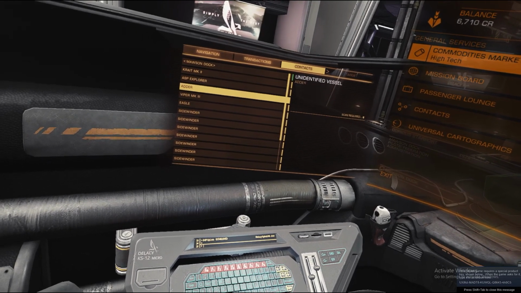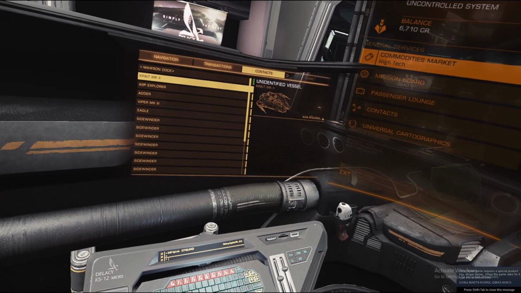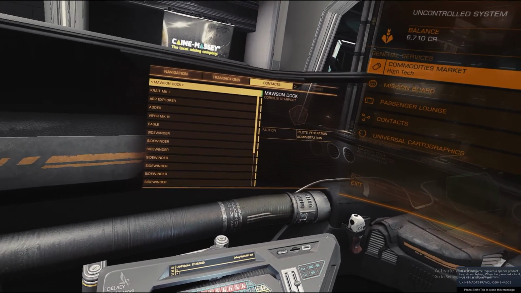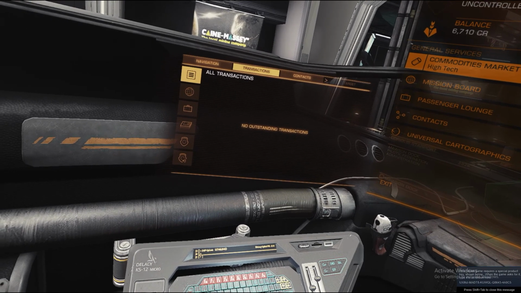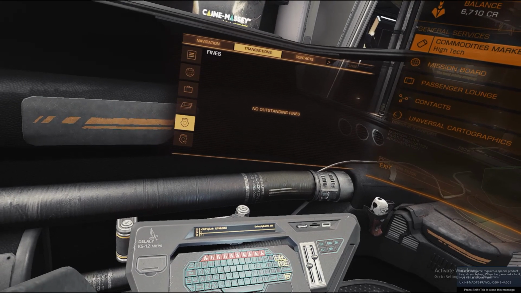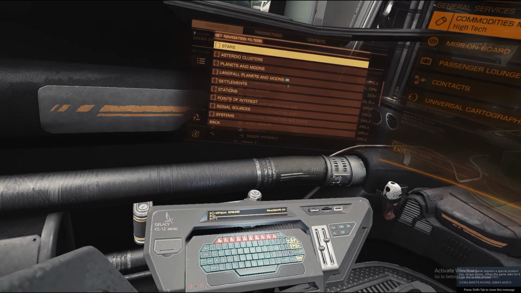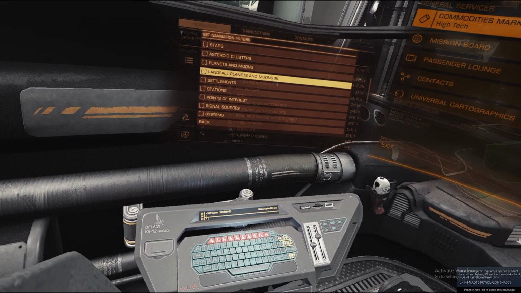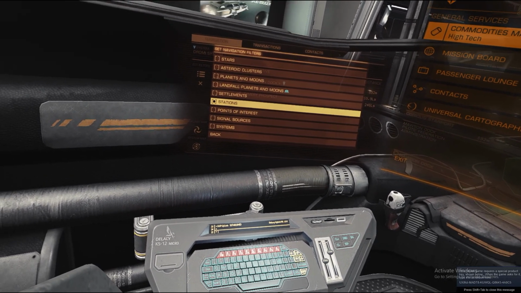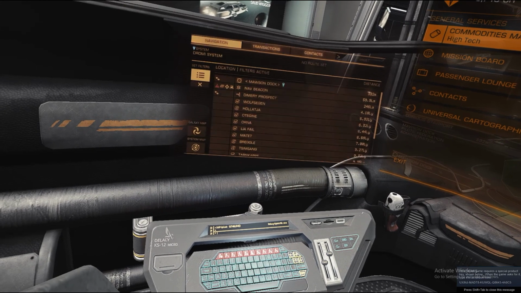Contacts, these are all of the ships that are in the area, and if you scan them long enough it will show information about them. And then the dock itself, transactions, all the transactions, your missions, your passengers, claims, fines, and bounties. And you can set what you're looking for: stars, asteroids, planets, landfall settlements, stations, especially stations, point of interest, and systems. So we definitely want those two.